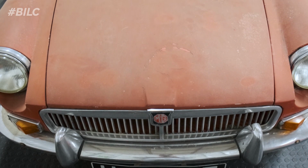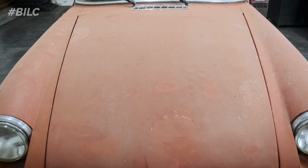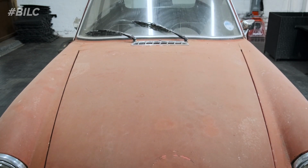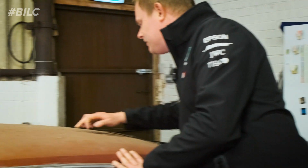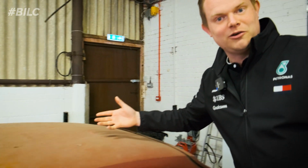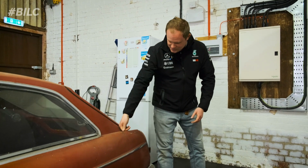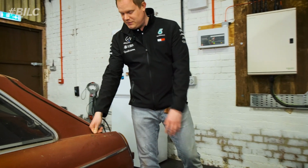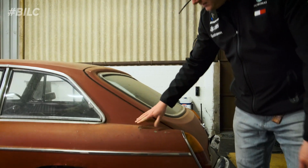This particular car has various little bits of rust. Overall, it's been painted about 3 or 4 different times now. When you look at it, you can see that it's potted with a red, a different red, then a green, and then even some undercoat. So there's a lot of different things happening on there. We can see areas on the wings, the usual rust parts for an MGB GT, I've been told from the forums. These are pretty normal.